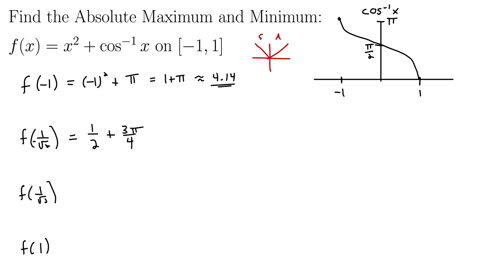Now you may be saying, why not just pick five pi over four or seven pi over four? Well, seven pi over four would be positive because that's in quadrant four. But five pi over four would be outside of our range here of arc cosine, which only goes from zero to pi. So certainly plenty of trig to think about when you're evaluating these inverse trig functions. And when we evaluate this with a calculator, we get about 2.86. Next, we evaluate f of one over rad two. Same idea here. We get one half plus arc cosine of one over rad two. Well, that's simply pi over four. Toss that into a calculator. We get about 1.29.